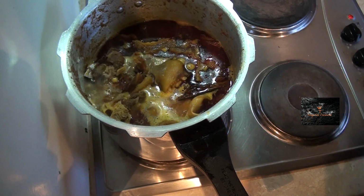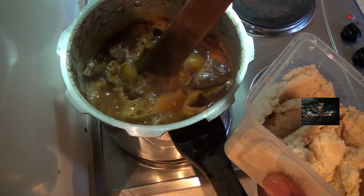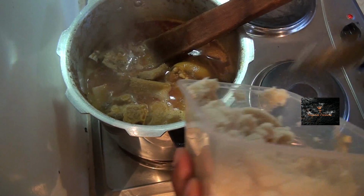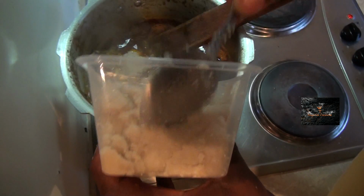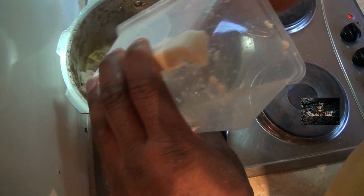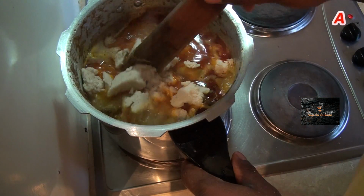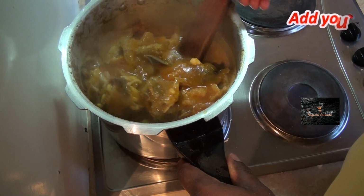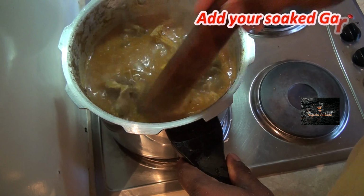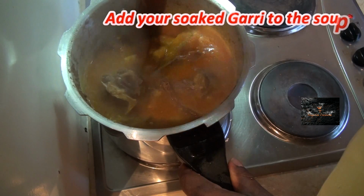This is what I want to say. And seeing this cooking and boiling, you can see the cooking going on there. This is the right time for me to add my gari. So I'm just going to add it slowly, like that. And you're just going to mix it. Don't worry, it's going to dissolve. Promise you that. You won't even see the traces of lumps inside. It's going to be like magic.